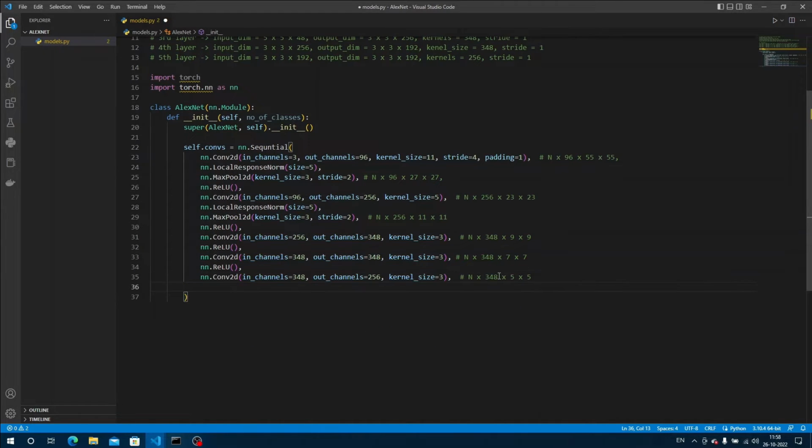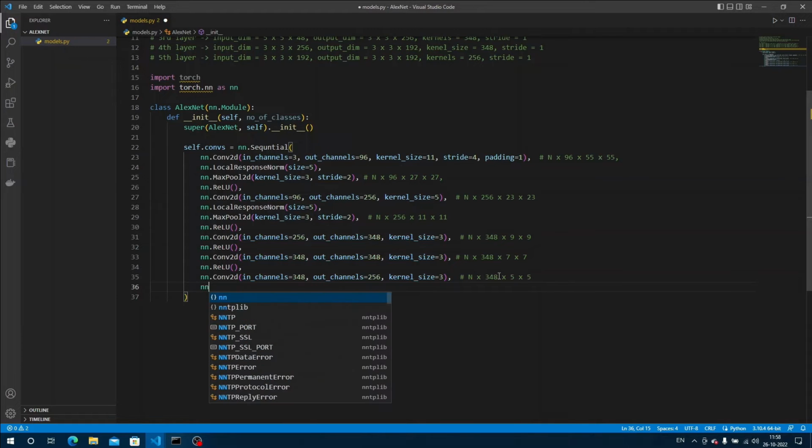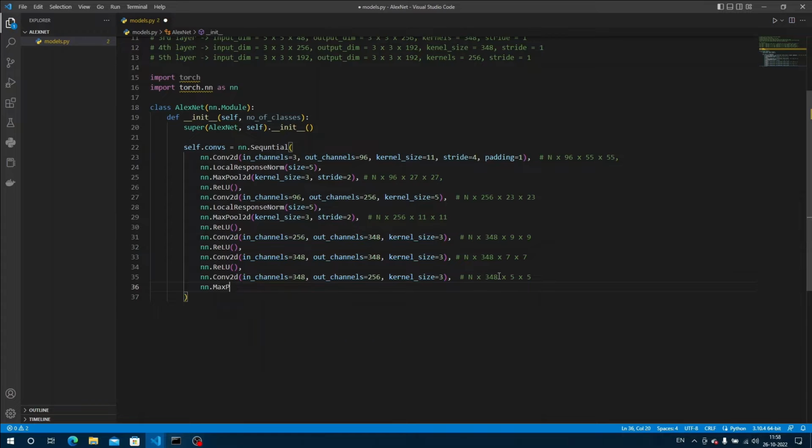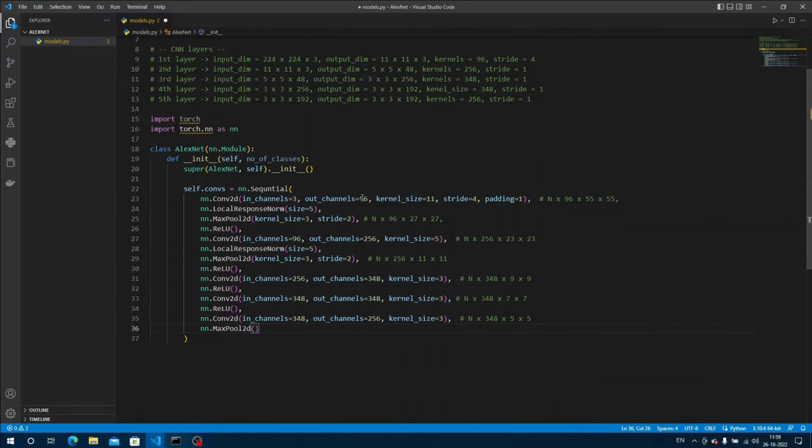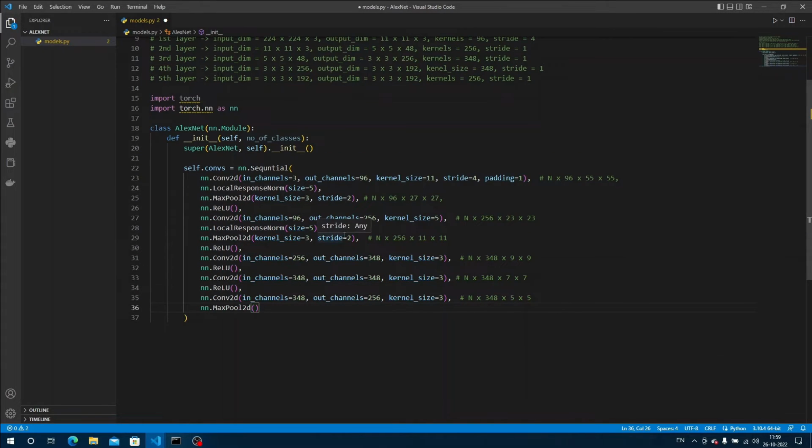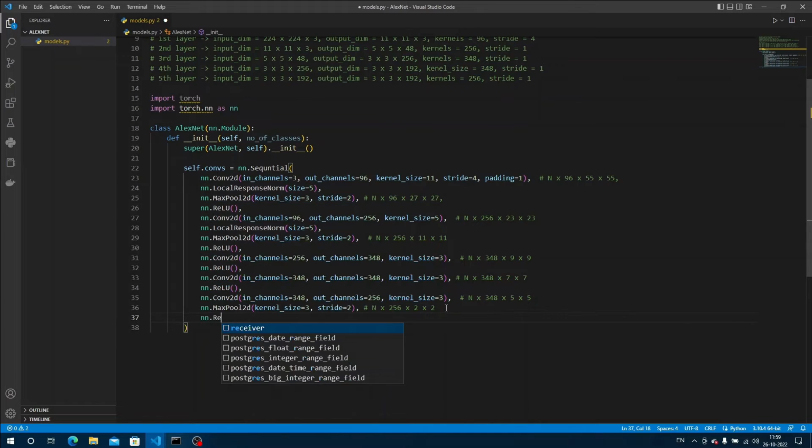After that we have to apply max pooling too here. So nn.MaxPool2d. The kernel size is the same, isn't it? Or do we need to change anything? I think we can apply the same kernel size here. And let's try 2. So the dimension is going to be this. And after that, I think we need to use the ReLU.